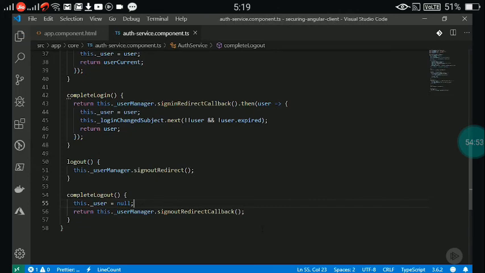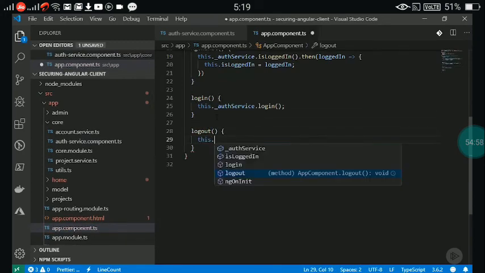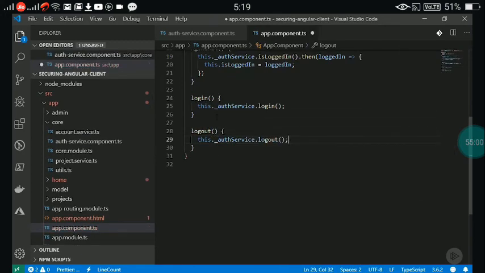Then I can go add a method to the app component called logout, and that just delegates and calls the auth service logout method. So that will again result in a redirect to the STS. So once the STS does invalidate the tokens and kill the login session, it redirects back to the post logout redirect URI setting that you configured for the user manager. Like I did with the login redirect, I need to add a component to complete the logout process when the STS redirects back to the app after killing the session.